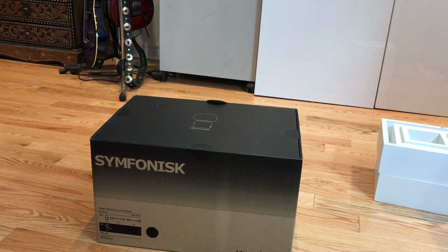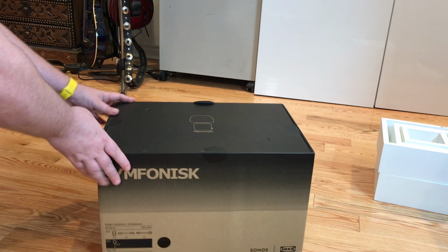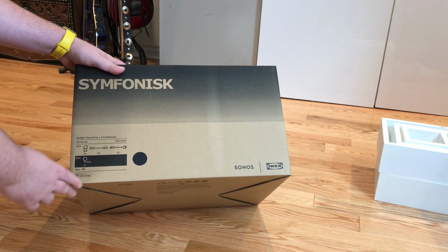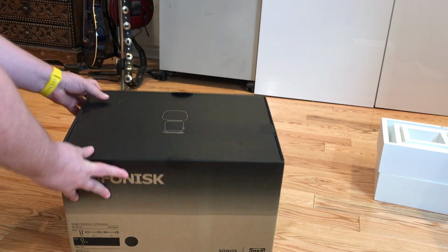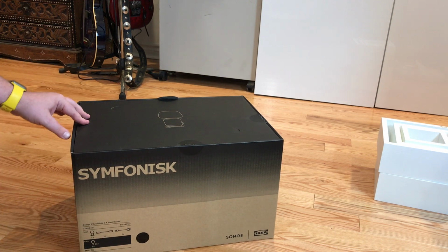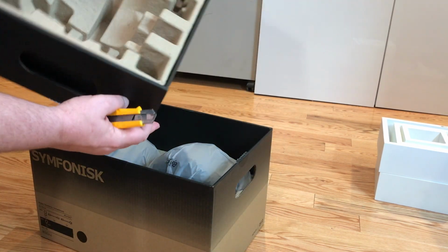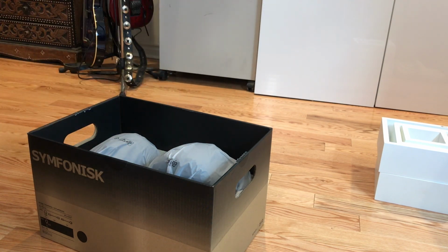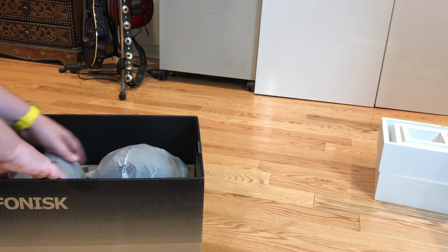From a packaging standpoint, this is one of the differences between buying these products from Sonos versus IKEA. IKEA has definitely brought their own design aesthetic to everything from the lamp itself to the box. It's clearly an IKEA product. IKEA is the face of this product and the brand it's being sold under. Right on the front of the box, this lamp is available in white and black. You can tell with that little dot on it that I am getting the black color. Again, the lamp, the inside, the packaging, this is all very much an IKEA thing.